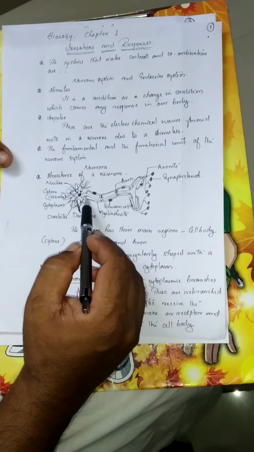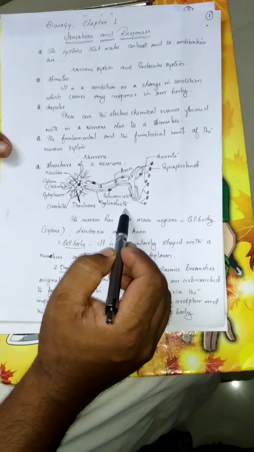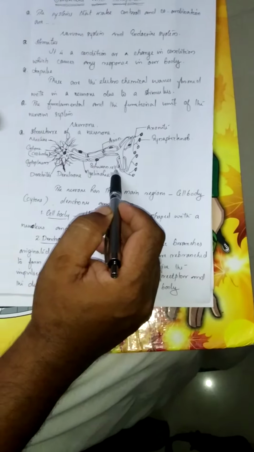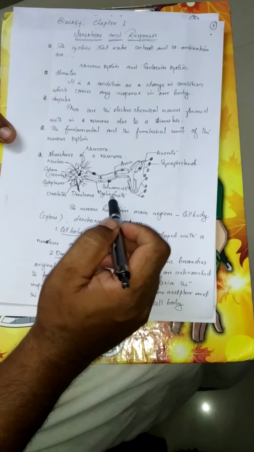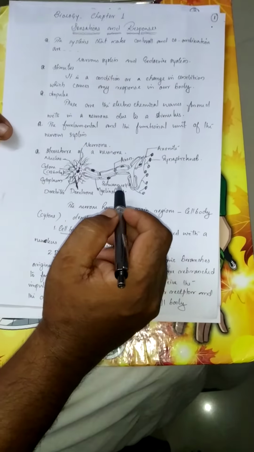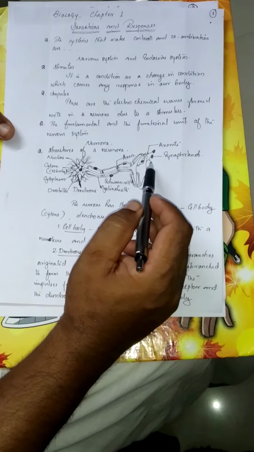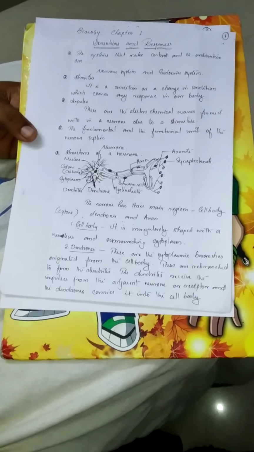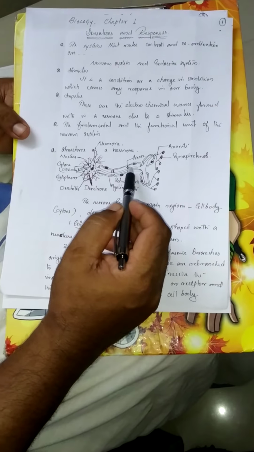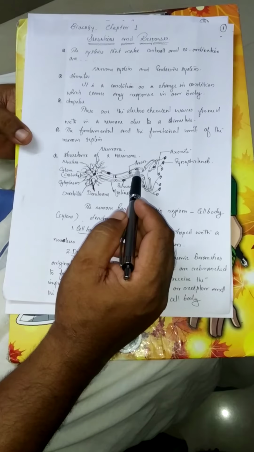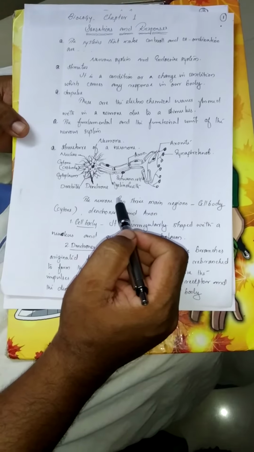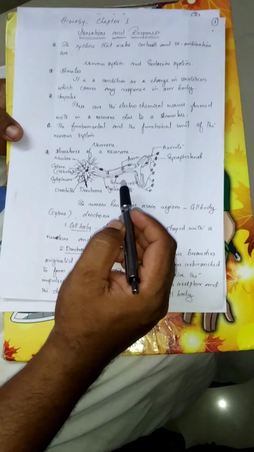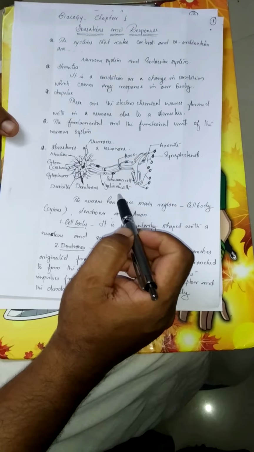The axon is covered by a silvery white fatty covering called the myelin sheath, which is formed of a special type of cells called Schwann cells. The Schwann cells and the myelin sheath together form oligodendrocytes. The axons then rebranch to form the axonites, and each axonite ends in button-like structures called synaptic knobs. The axons with the covering myelin sheath together look white in color, called white matter, and the axons without myelin sheath and the cell bodies look gray in color, called gray matter.